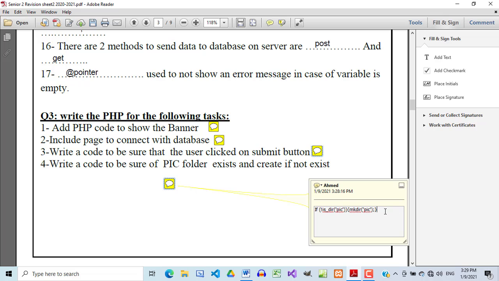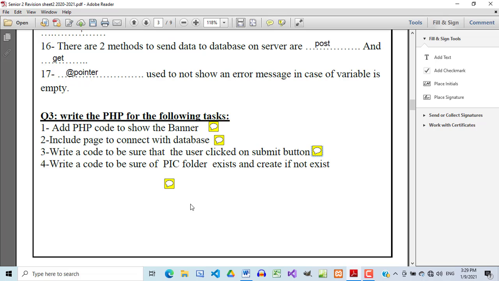This is a very important line, a very important task, very important PHP commands. You should know it carefully, by the way.